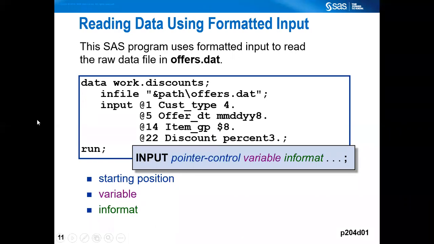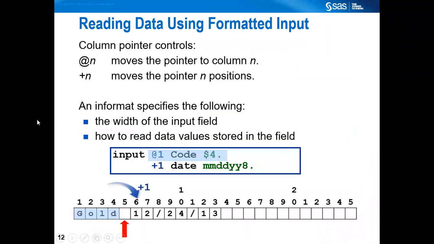Shanmuga, Priyanka. Yes. Okay, so now let's understand reading data using formatted input. We have to use column pointers. Either you use @n or you can also use +n. So these are two options for you as a data analyst. @n, you know what it's doing: it directly moves your pointer to that specific column number. When you write +n, it moves the pointer n positions.